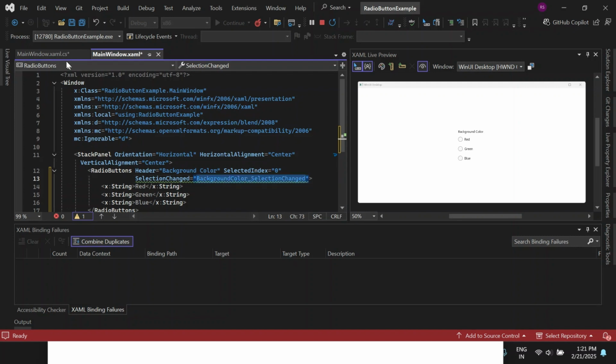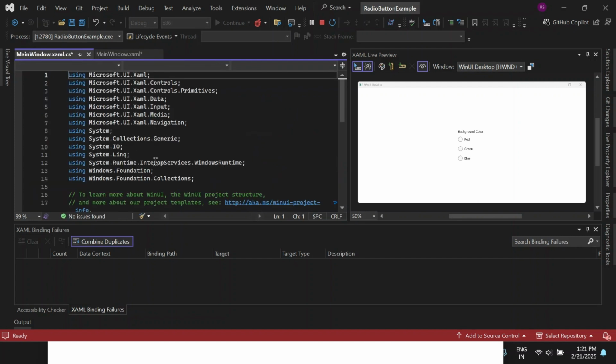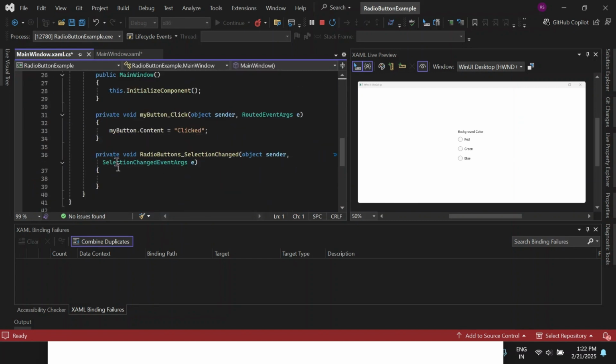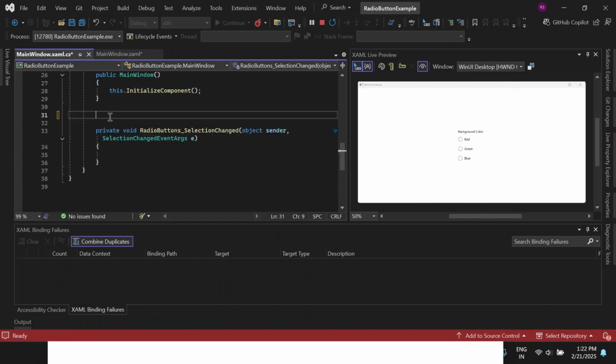And let me go back to our window here, and let me delete this button click, which was the boilerplate code for the button that was at the center. Let me change this name of the event handler to background color underscore selected index change.